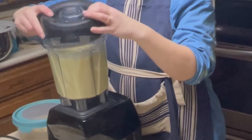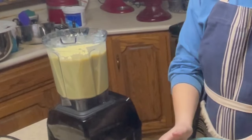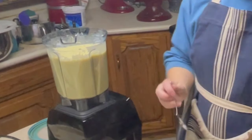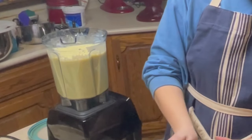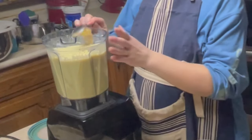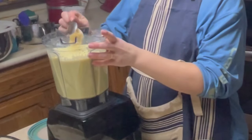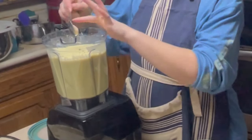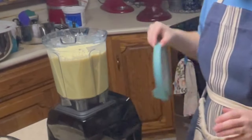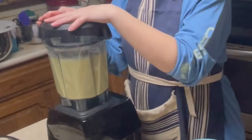We need to put in here just a little bit of bacon fat. Yes, I said bacon fat. So I always keep mine in the fridge. After I make bacon, it goes into a container. This is just going to give it just a little bit of richness and, of course, some good flavor. It's got that umami we're going to need here. It comes off the spoon. There we go. Just enough to give it some silky, trust me.